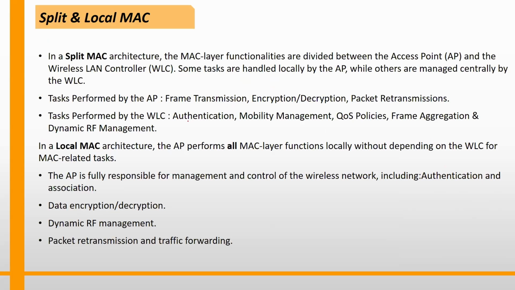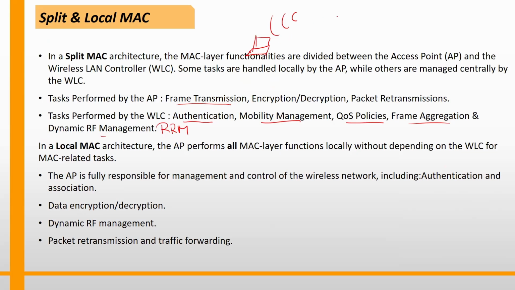If you see the WLC, it will do the authentication, mobility management, QoS policies, frame aggregation, and dynamic RF management, that is nothing but RRM. Whereas the tasks performed by the AP are frame transmission to the client. It is the first point of contact to the client, where the client connects to the SSID.